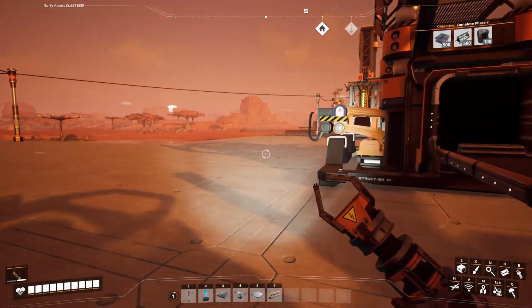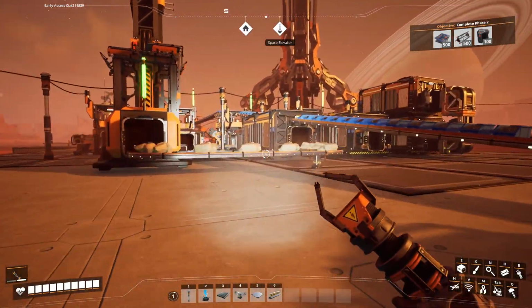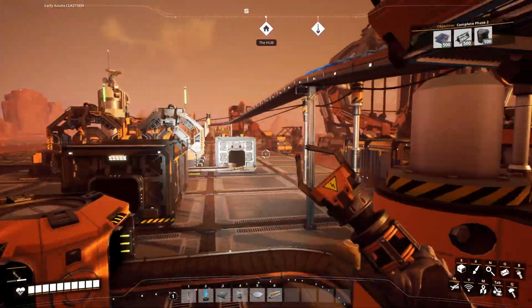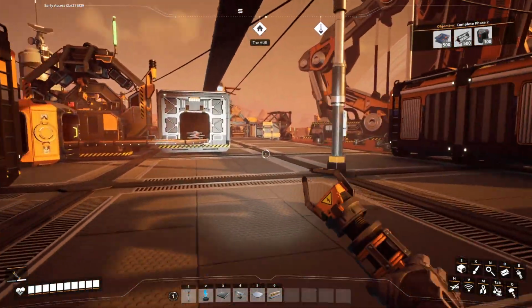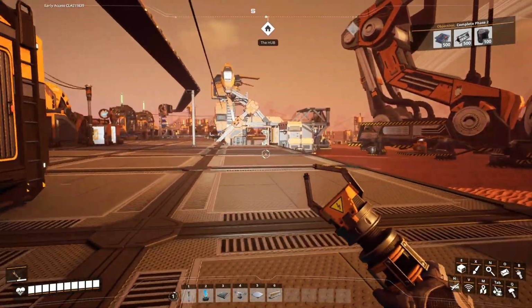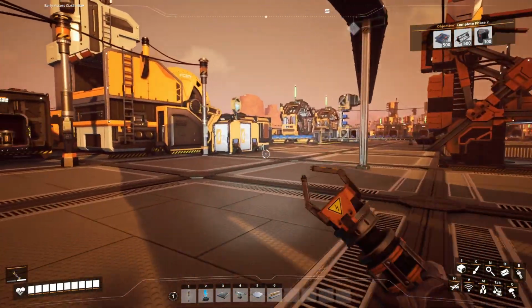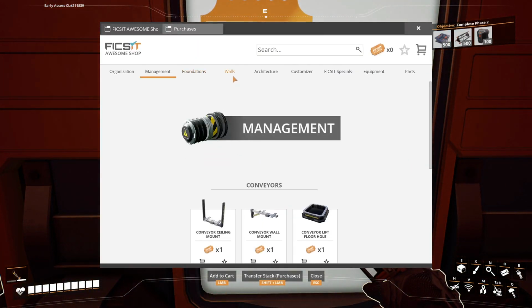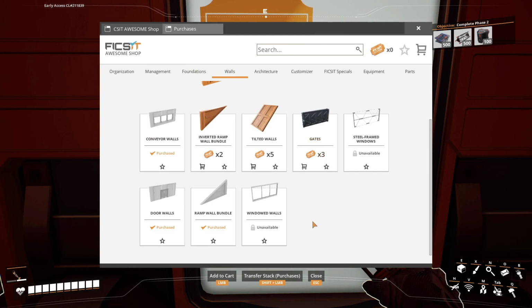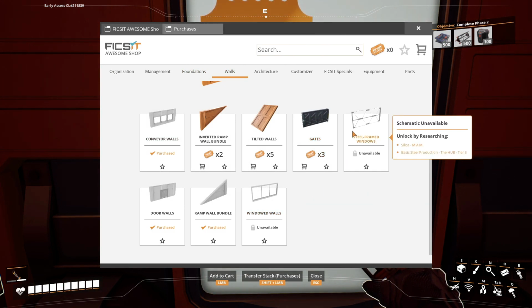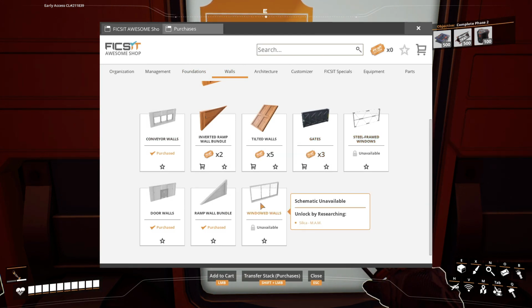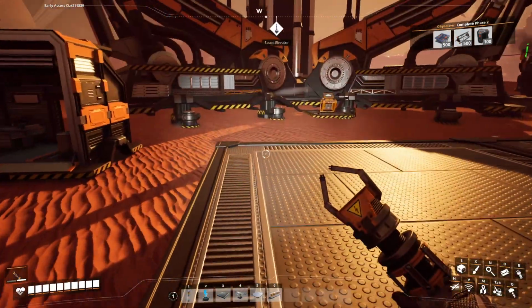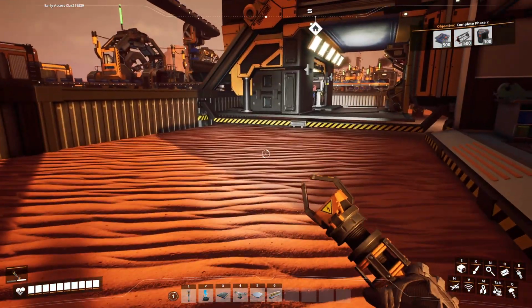But I think that in the next episode, we're actually going to start setting up our first full-on factory with walls and all of that. So we are going to want to try to get windows available. Now, those are available here in the Awesome Shop, so we will want to be getting some of that stuff figured out. But in order to get these, so our windowed walls, we need to get silica researched in the MAM. Now, we have not looked at the MAM at all yet.